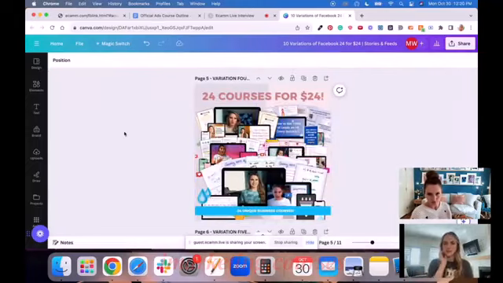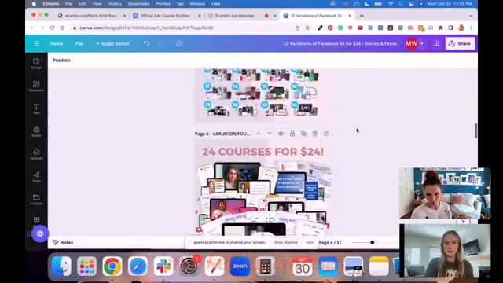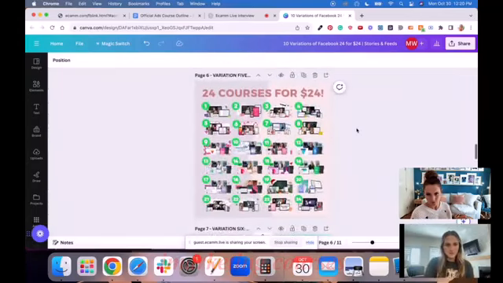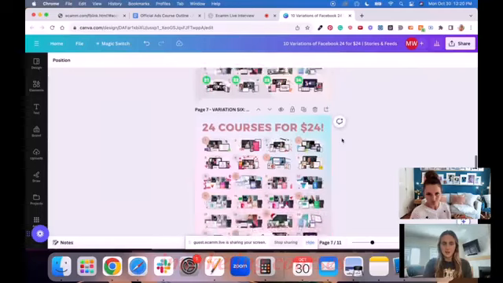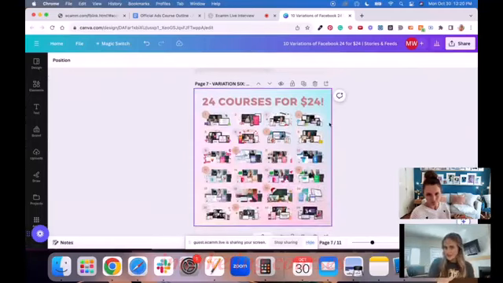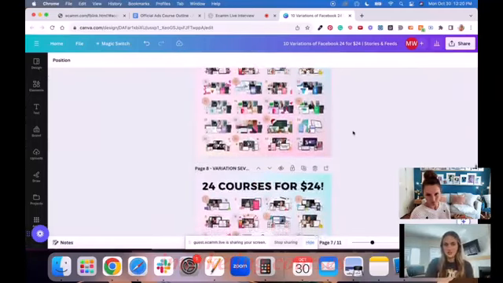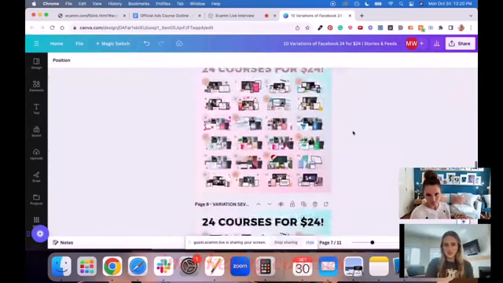That's the cool thing about testing these variations: Facebook makes it very clear which ads are converting and which ones aren't. So it's good to just test things, but this was one where we were testing the mockup and it didn't do as well as them all listed out like this. This one, the number bubbles are green. This one, the background is a gradient. Okay, very simple changes. I think this one the text is black, right?